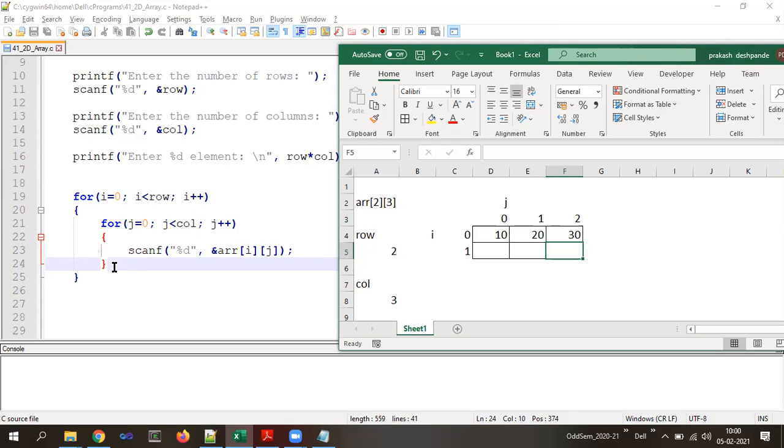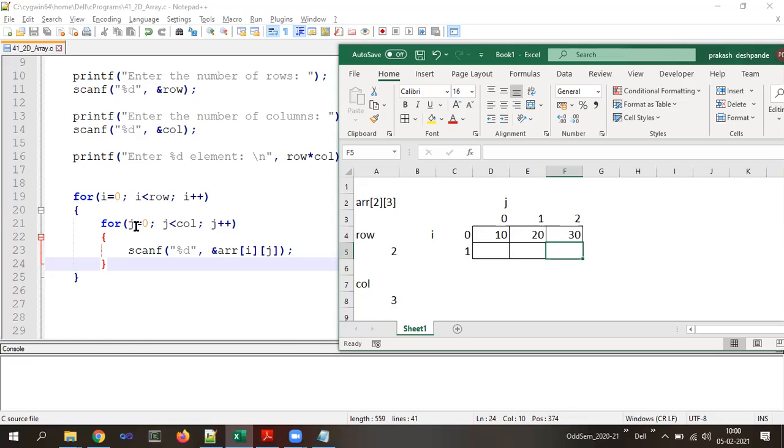Now after this one, what is the next statement? The control will go to updation of outer for loop. Now it is I++. What is the existing value of I? 0. What it will become now? 1. So 1 less than 2. Right? 1 less than 2. Is it true? Yes. Since it is true, now it will enter into the for loop once again.